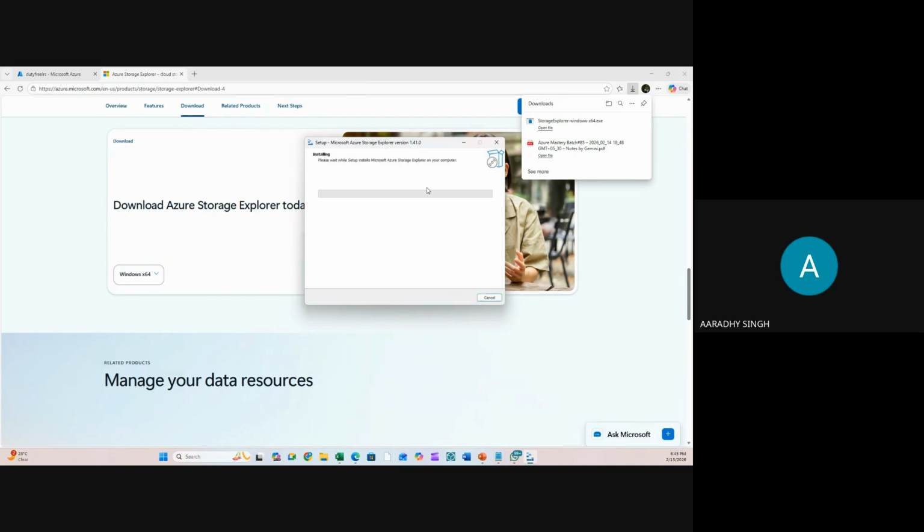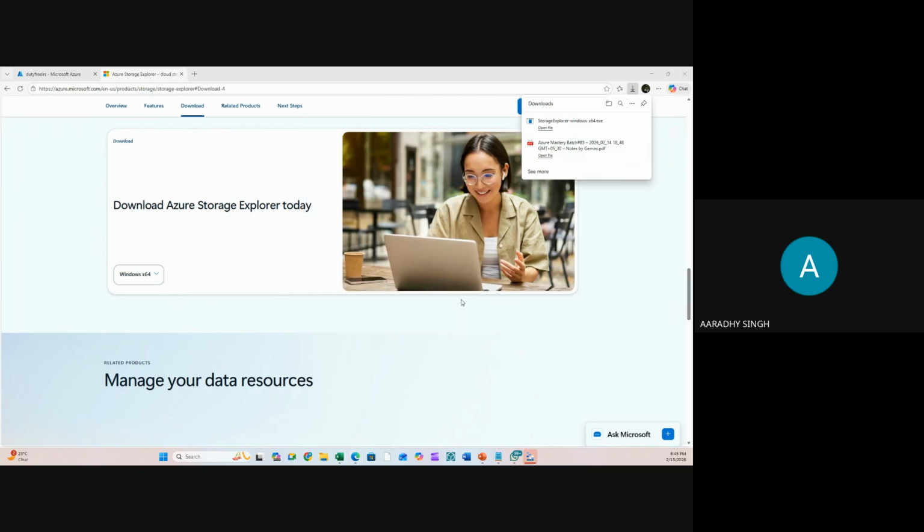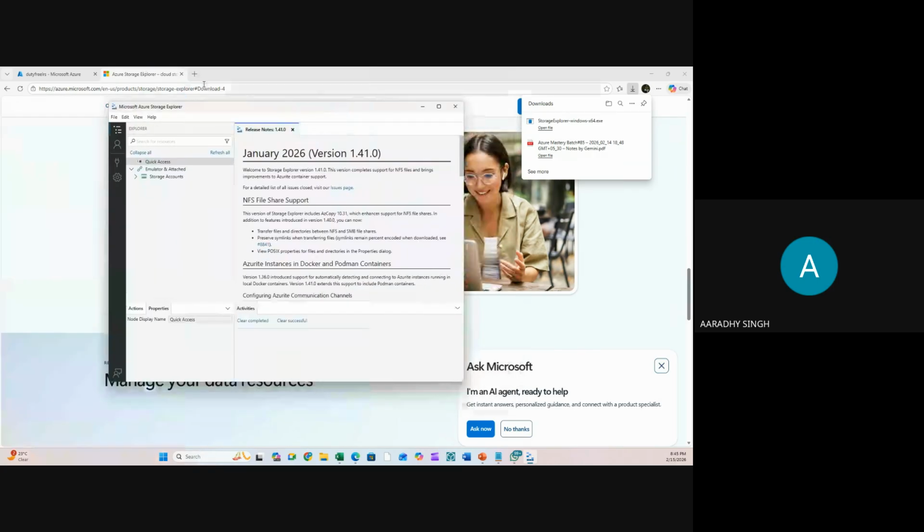In my case, this tool is already available, so maybe it will be updated by the system. Okay, I'm going to launch it. It is launched now.